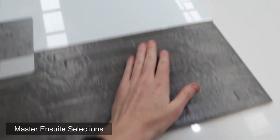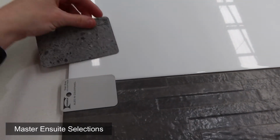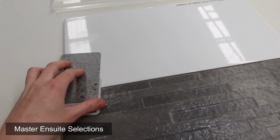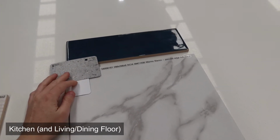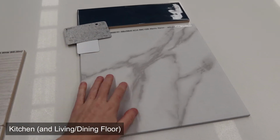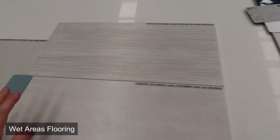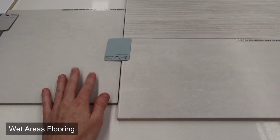Say what you want. This is going to be on the feature wall at the back, and then this is going to be on the other walls and all the lining stuff. That's the bench top, and then this is the cabinetry in the bathroom. It's all starting to work together now, I think. Okay. Oh, that just looks black on camera, but for future reference, it is blue. Okay. So splashback in the kitchen, bench tops in the kitchen, cabinetry in the kitchen. This style but bigger in the living dining kitchen area, and then this tile for the floor in the laundry and all wet areas. Yeah, all wet areas.